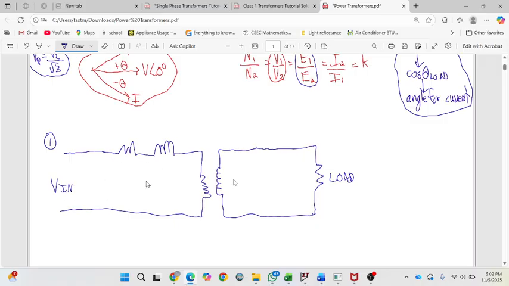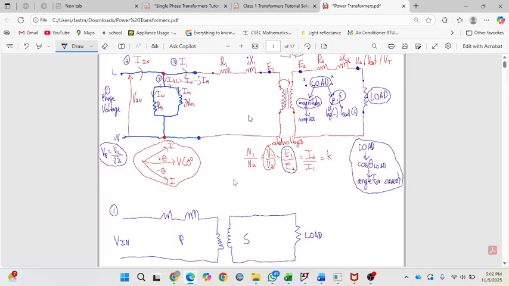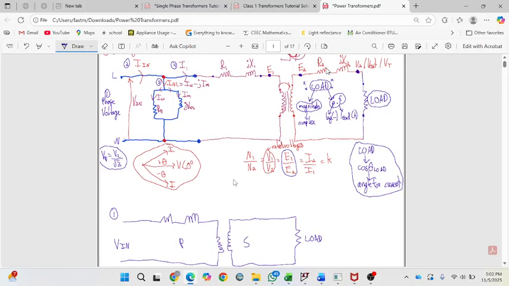Okay, so this is your primary and this is your secondary. I'm just going to zoom out. So what we did here, these impedances, the R2 and the jX2, we referred to the primary side. We just carry them across to get an equivalent impedance on one side, so you don't have to account for the impedances twice. You lump them all together, account for them once, and you're happy with life. So how do we do that?